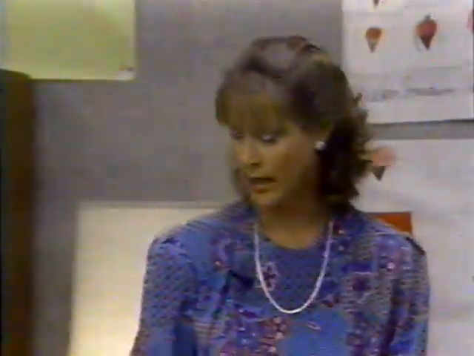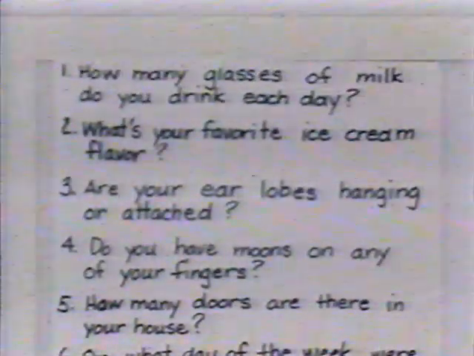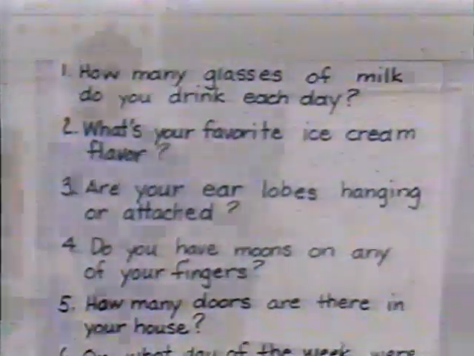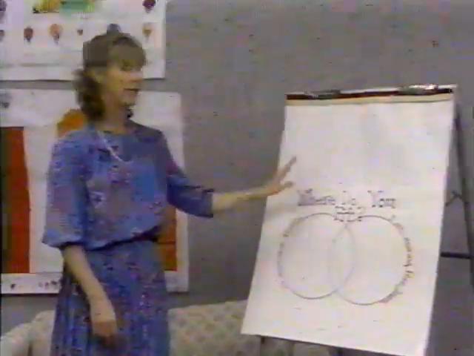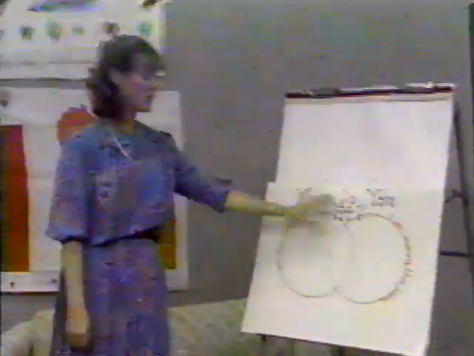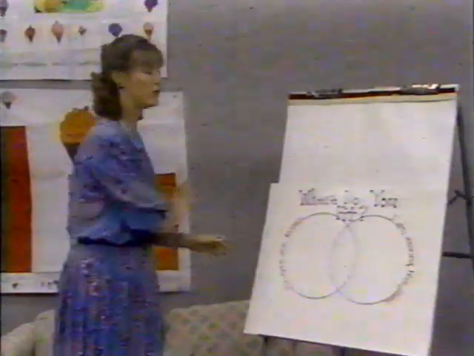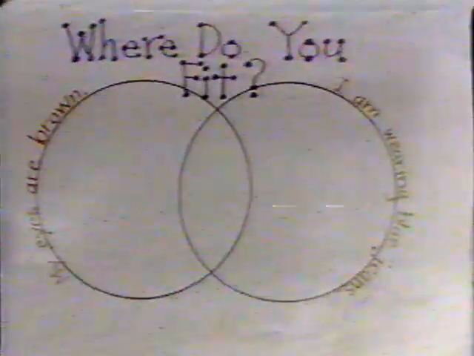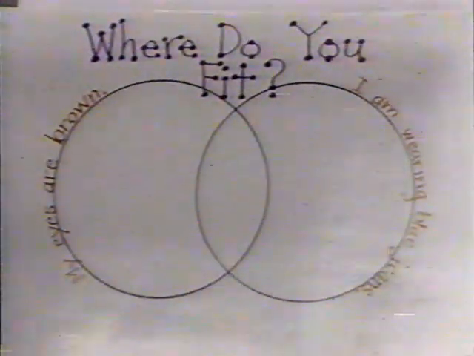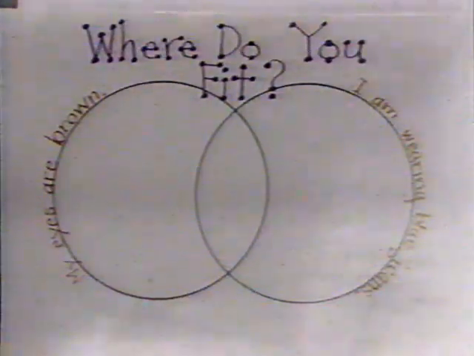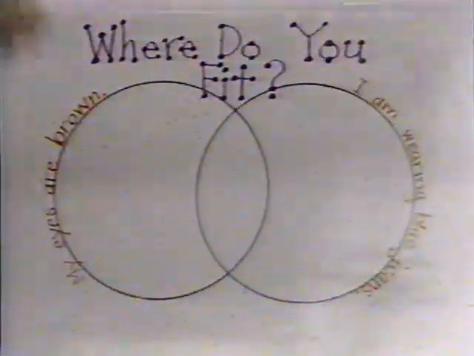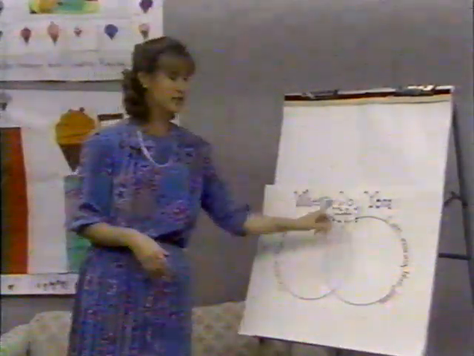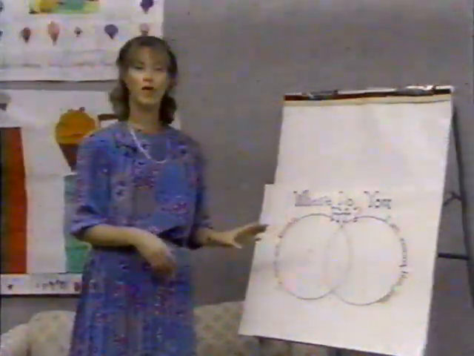So let me begin by showing you that I have done a graph on a simple Venn diagram. Where do you fit? My eyes are brown, or am I wearing blue jeans? This has been put on with overhead markers so that when you're through with this graph, you can wipe it off and use the Venn diagram for a different type of activity. They've all been laminated. The ones that I'm showing you are the basic ones, and they can be changed so that you can use them often. If you teach several sections of math, the main titles that you put on can be put on with a permanent marker.